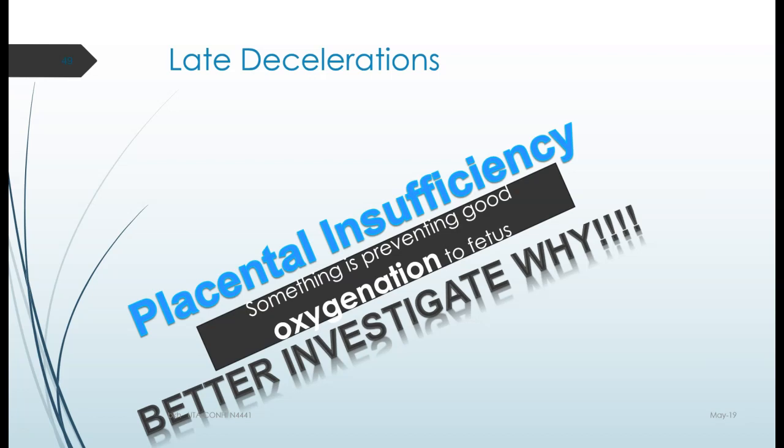A late deceleration tells us we've got a placental problem, placental insufficiency. There is something preventing good oxygenation to that baby, and we have to investigate why, and we have to fix it. The reason this doesn't start until after about the peak of the contraction is that when mom has a contraction and they're at least moderately strong, remember your chin, then the blood flow through the placenta ceases during that part of the contraction.